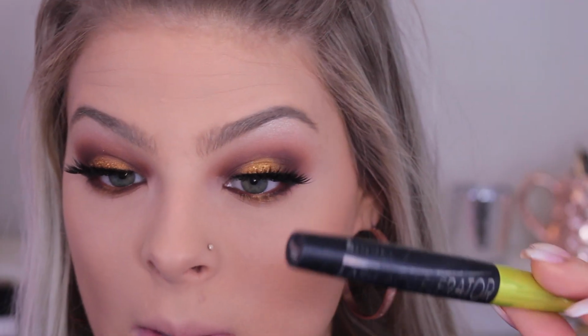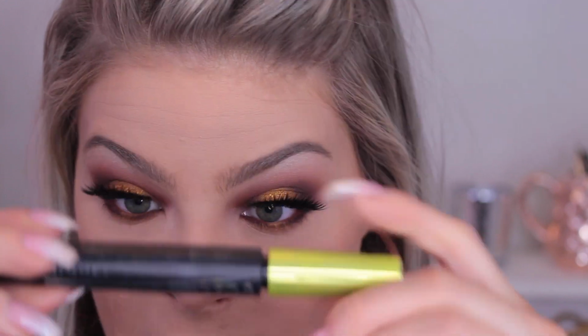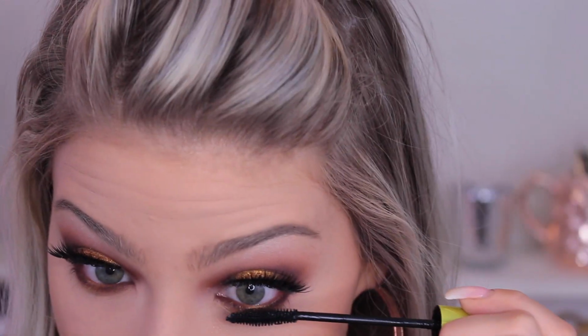And then I'm just going to line my waterlines with this ColourPop liner in the color Mr. Bing. It's just a brown color. And then I'm just going to apply some lower mascara. This is the Rimmel Lash Accelerator mascara.